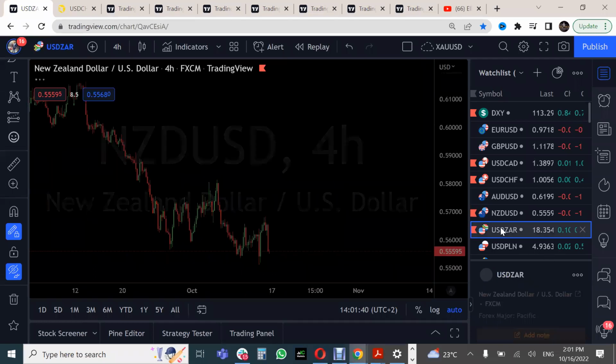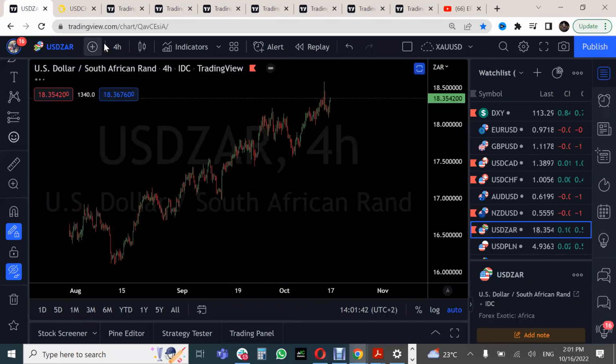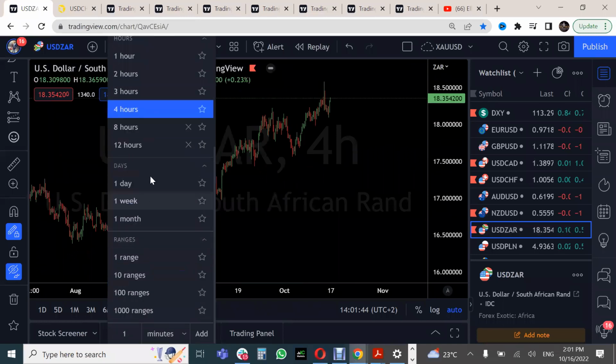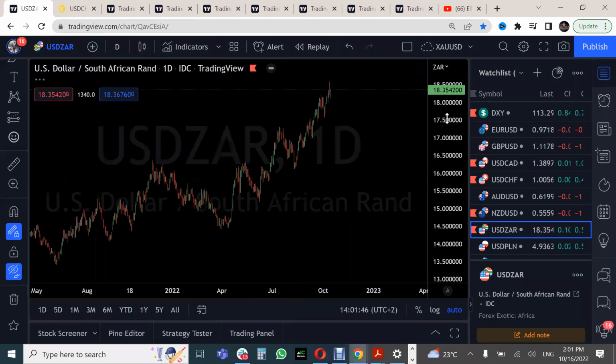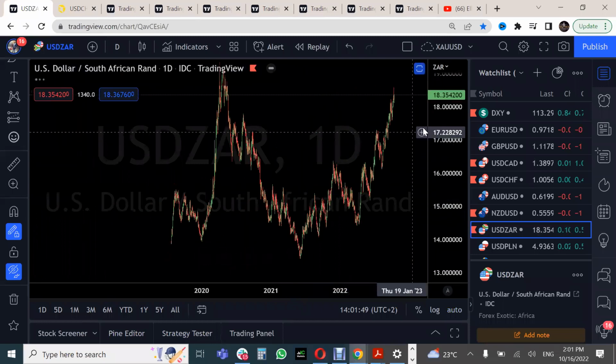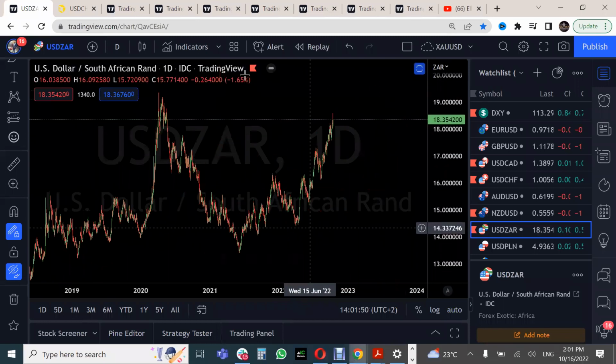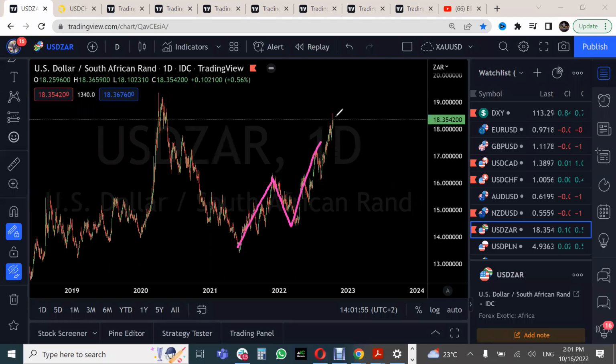Right, so US dollar ZAR pushing higher and higher. Let's go to the higher structure, the bigger structure here on the daily. What do we expect on US dollar ZAR? US dollar is still pushing up higher and higher. This is still a three-way move until it's invalidated. This is still a WXY move. Will it go higher than this? That's what we're looking at.